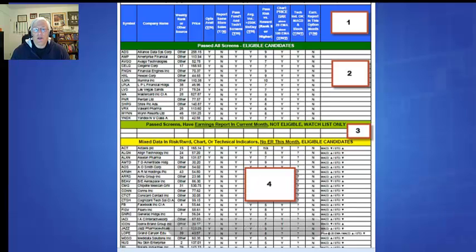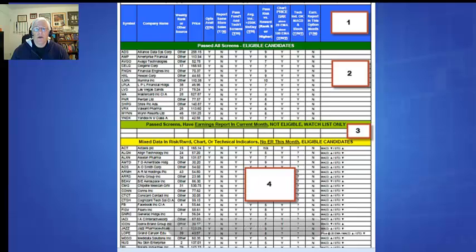The next page is our weekly stock screen. At the top blue bar, which I labeled Section 1, it shows all the screens that we put our stocks through, starting with fundamentals, then technicals, and common sense screens. To the left, we show the symbol or ticker symbol of the stock, the company name, and where it says weekly rank, if there's a number, that's the rank within the IBD 50.